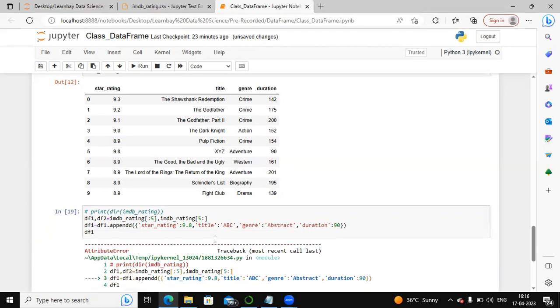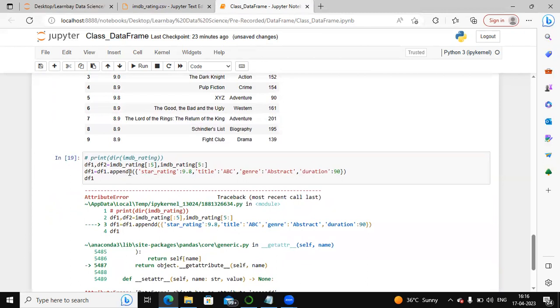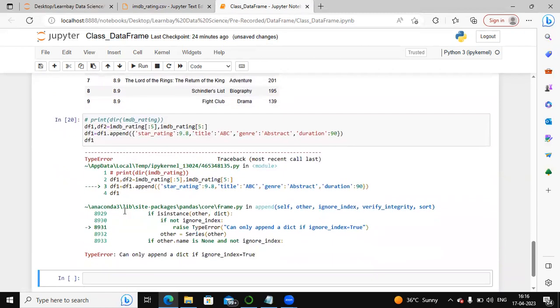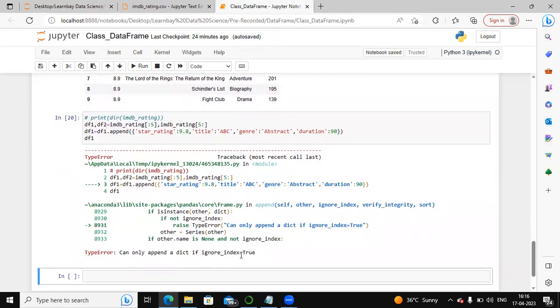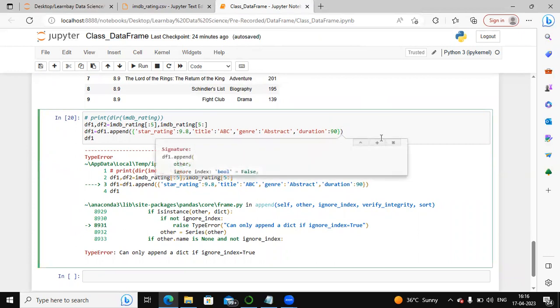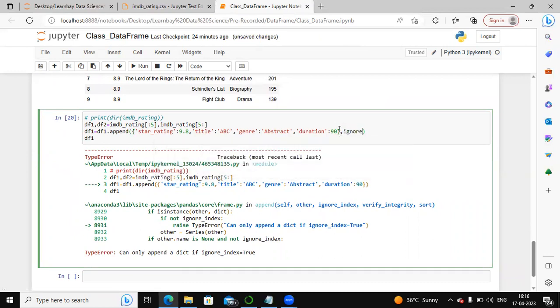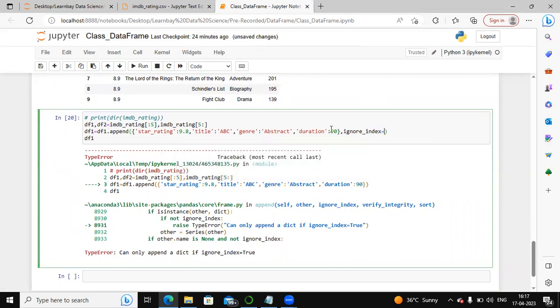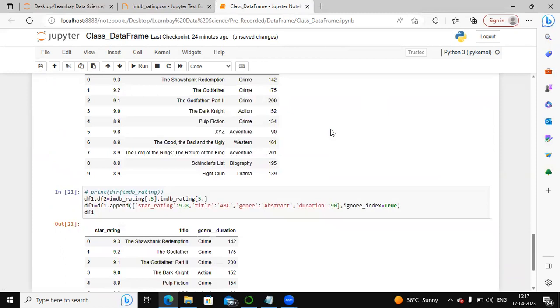Okay, there is some problem over here. Let me check. So we have a double D. If there is still some problem, it can only append a dictionary if ignore index is equal to true. Okay, let's pass ignore index equal to true. The append function has some attributes in it, where ignore index is equal to false by default.